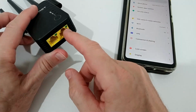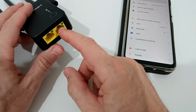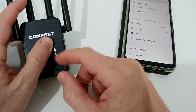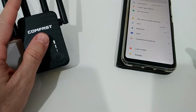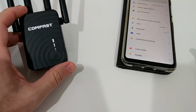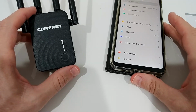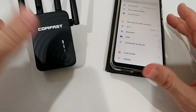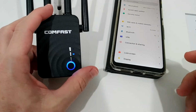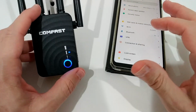And also this is not to connect to the Wi-Fi router. This is really just to connect, like if you have a laptop or a normal computer with limited Wi-Fi connection, you can use that instead of using a USB plug into your computer. Yeah, you definitely have to set up this device. It doesn't work without any kind of setup, so we have to really connect this thing here to the power and make sure that it's booted up, and then we can connect to this device. And this is how this works.